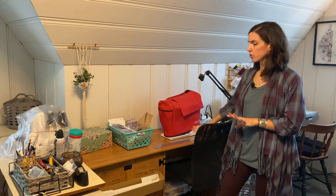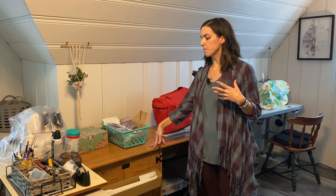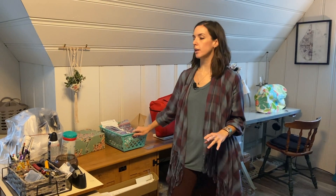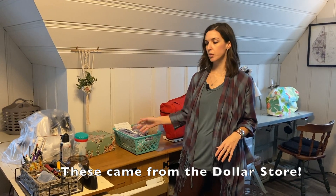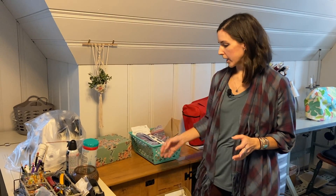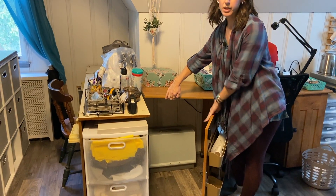The Bernina stays out on this table, which is one of those folding craft sewing tables. When we lived in an apartment this was great — you can put the machine underneath and fold it up, so it turned into like a little buffet or cabinet-looking thing, fairly attractive. I can keep it open all the time now. I do keep my projects in progress in bins like this — you can also use shoe boxes or something with a top to close things away. I keep notions, pattern pieces, and fabric together this way. I also have a backup sewing machine stashed in the hidey hole where the table swings open. And this is another of those folding craft tables — an older model — that I use for my serger.